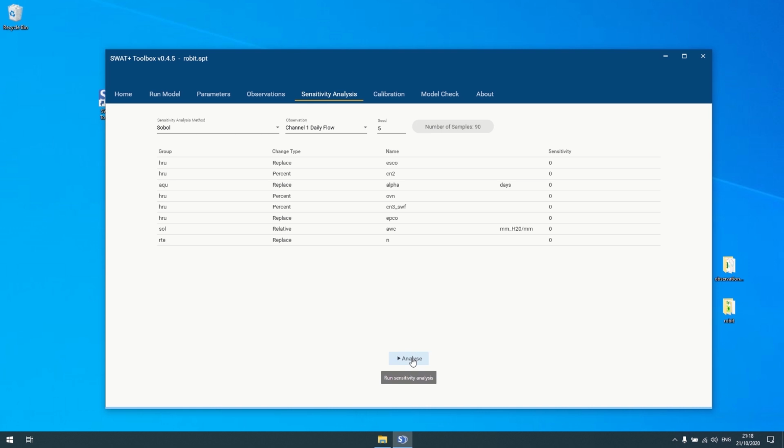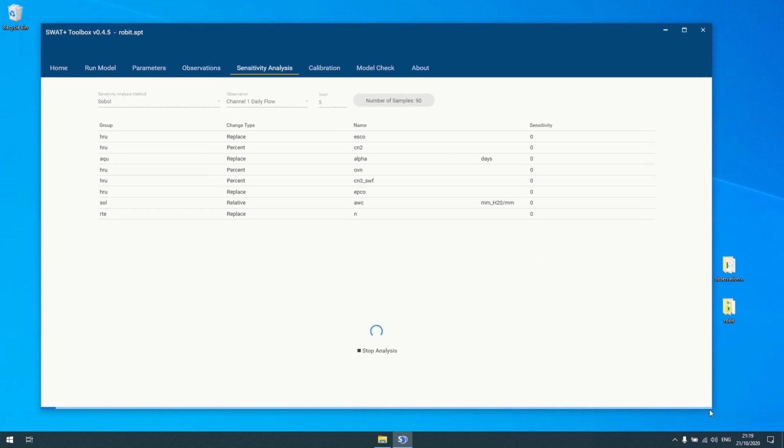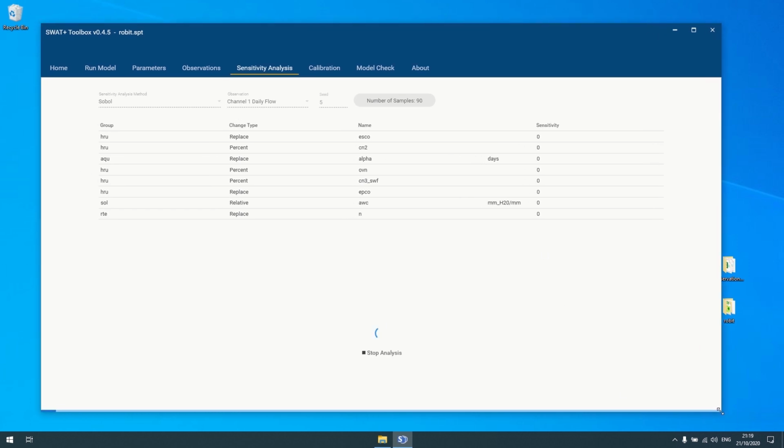Then to begin, I just click on Analyze. This will run the sensitivity analysis based on the options that we have selected here. And now I click and let's wait and see. As it is running, you will notice that there is something small here. I'm just going to make this a little bit bigger. With every single completion of a run, this is going to move closer and closer to the end. So you can watch the progress of running the samples here.